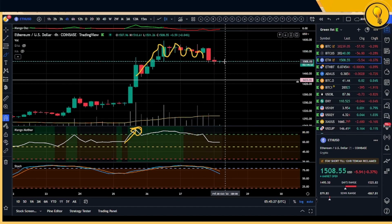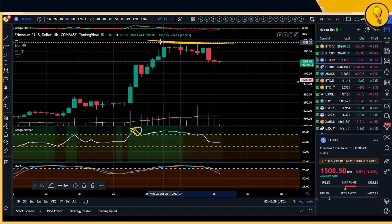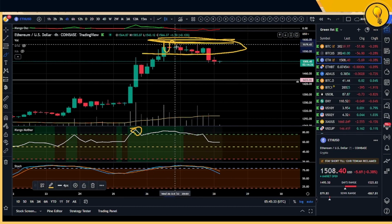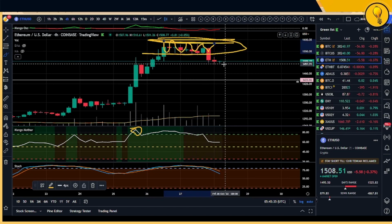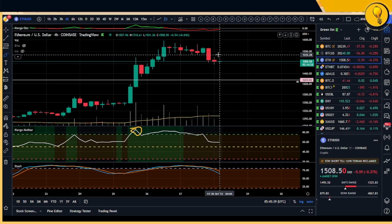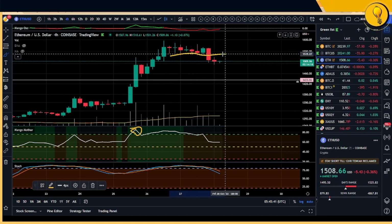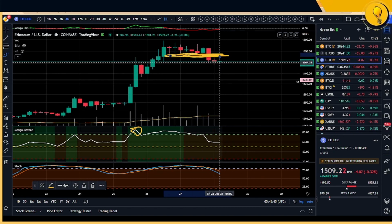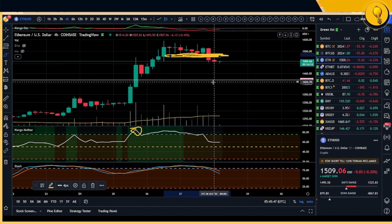So that, along with the fact that we are sitting right up against the weekly dynamic right over here, right? This entire zone was weekly dynamic, indicating that, hey, we are likely seeing distribution. Likely is the key word. So I essentially started taking out profits right when we started taking out these wicks over here. This is around the region, around 1520-ish, where I started getting out of the trade.